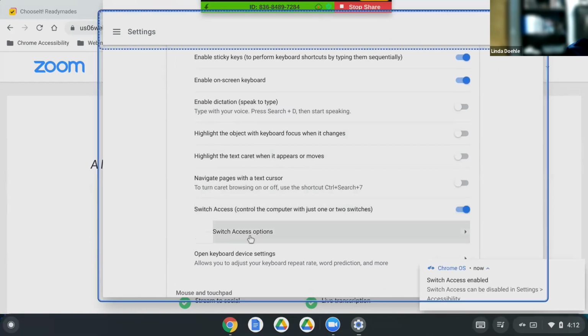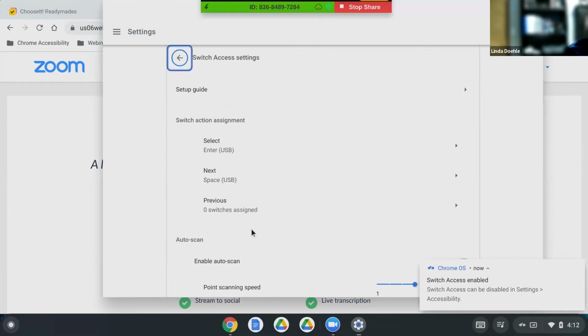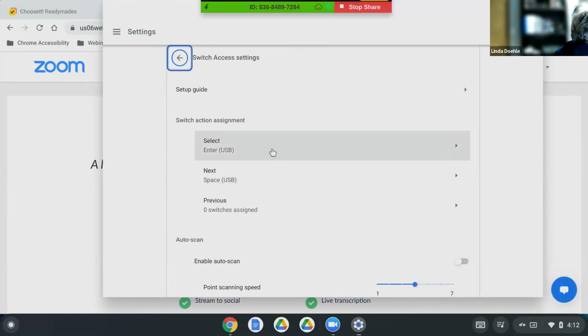And so I'm going to click on that. And then I have options. And this is what Heidi was just talking about. You have to still set your switch action assignment. I don't want to make you guys dizzy, but I'm going to move my camera. So if you're going to get seasick, close your eyes for a second. I'm going to bring it over here, and I think you're going to be able to see. Well, I'm showing my screen, so you can't.